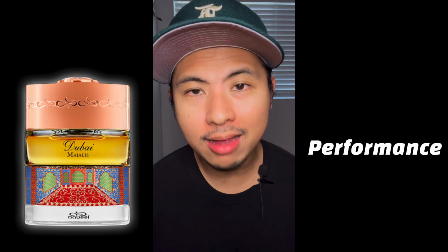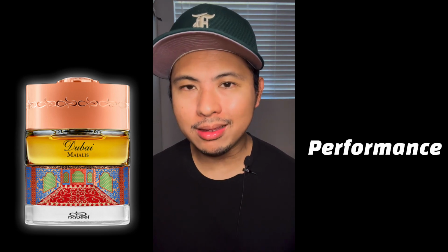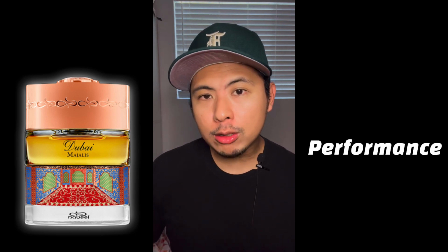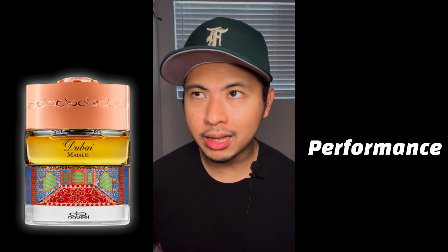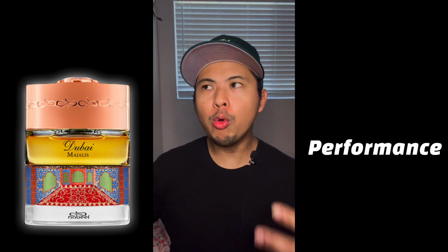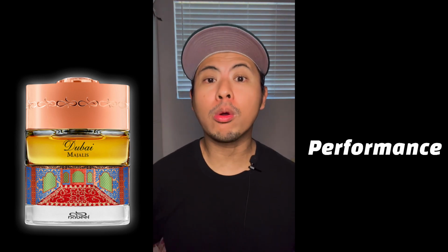Now let's look into the performance of Majlis, guys. A lot of people say that this fragrance is a beast, and in my opinion, what it really is, is a strong projecting fragrance that eventually becomes an aura scent. Usually in my reviews, I say that the standard fragrance is an aura scent that becomes a lingering scent. But in this case with Majlis, you do have a strong blast in the beginning, even with 2 or 3 sprays, and then it settles into an aura scent.